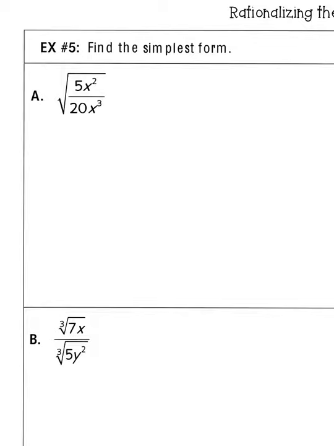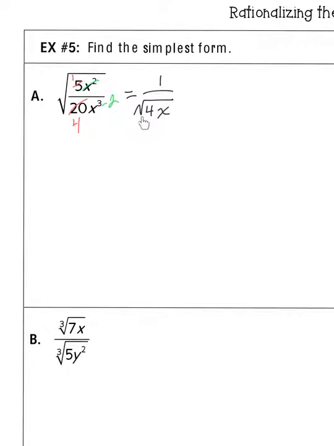So as we look at example A here, we can still cancel the 5 and the 20. So we're going to start off with that. 5 divided by 5 is 1. 20 divided by 5 is 4. And then we are going to divide like bases, so we will subtract where there are more, and this time there's more in the denominator. And that leaves us with nothing in the numerator except for a 1, and the square root of 1 is 1. So we have 1 over the square root of 4x.